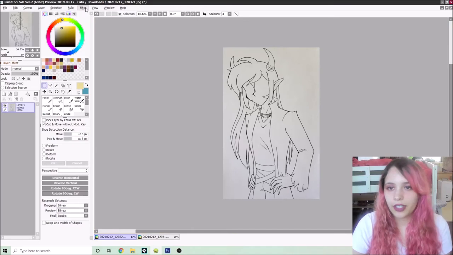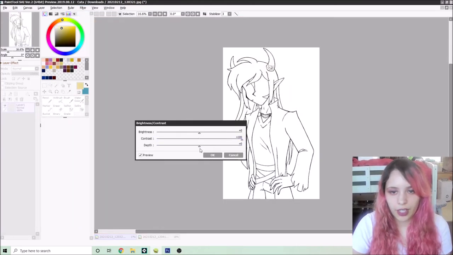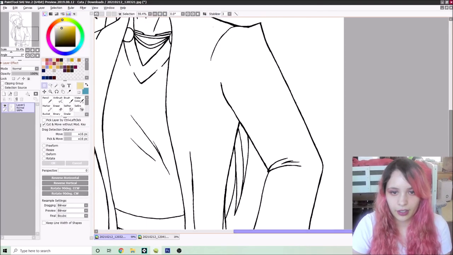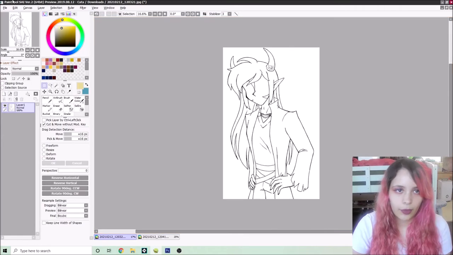So the first thing I do when I have a photo all cropped and ready is go into contrast and bump that up as far as you can. I also lower the depth, because photos tend to have a yellowy tone to them because of the lighting. Then you just double check, make sure that everything looks good, and I can work with that. Okay.